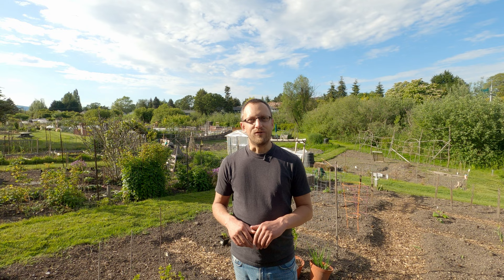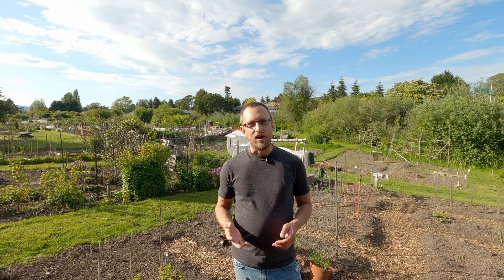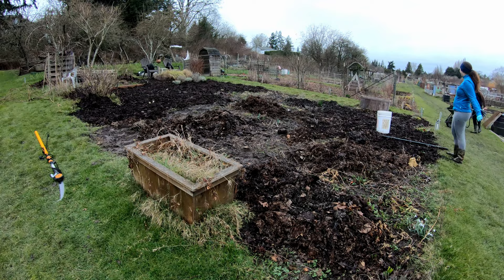I'm here at my allotment garden. It's a space I took over at the start of this year, and when I first saw it I knew it was going to have a ton of potential, although it was going to be a lot of work to get it where I wanted to be. I started things off by bringing in about 30 wheelbarrow loads of leaf mold just to start getting some more organic matter into the soil, because it was so packed down and just not looking very good whatsoever. Now that we're getting into the beginning of summertime, it was time to look into mixing that organic matter into the soil, loosening it up, and getting it ready to plant out.